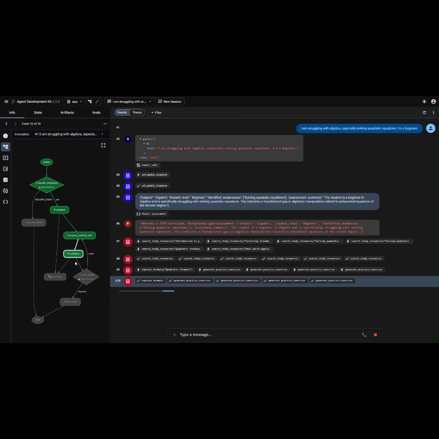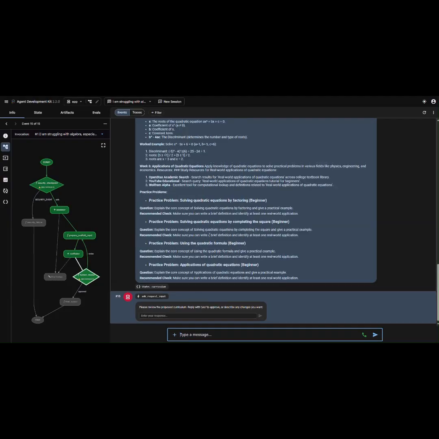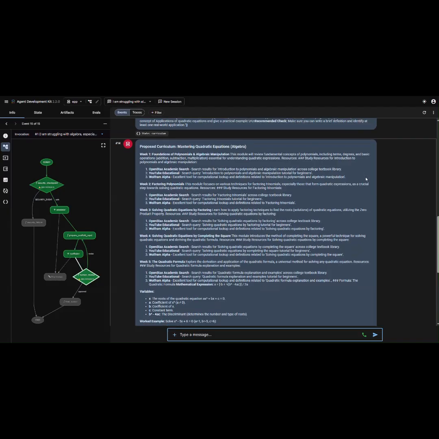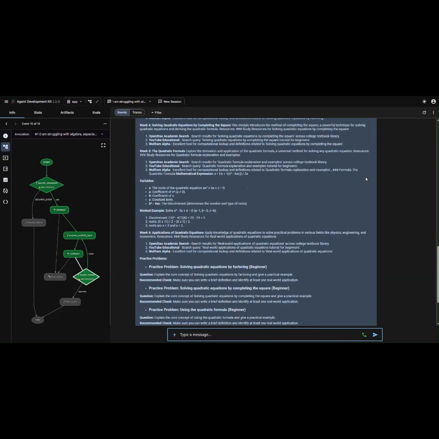If I reply with feedback like, "Please add a week on Newton's second law formula detail," the review node captures this, loops back, and calls our MCP explain formula tool to insert Newton's second law equation variables and calculations. If I enter yes to approve the proposed plan, the workflow successfully finishes at our final output.